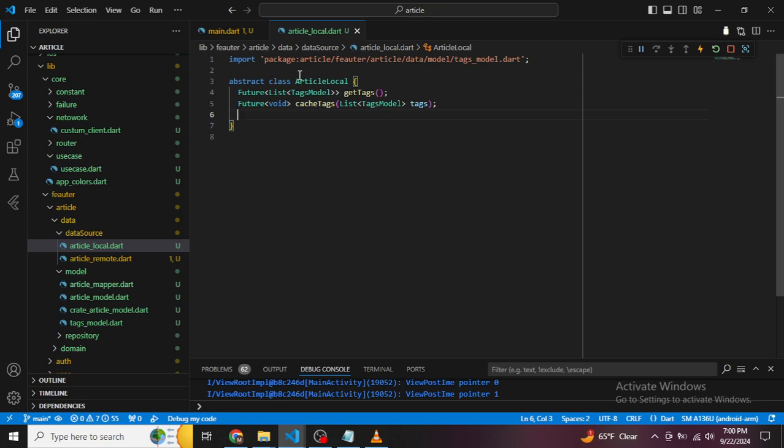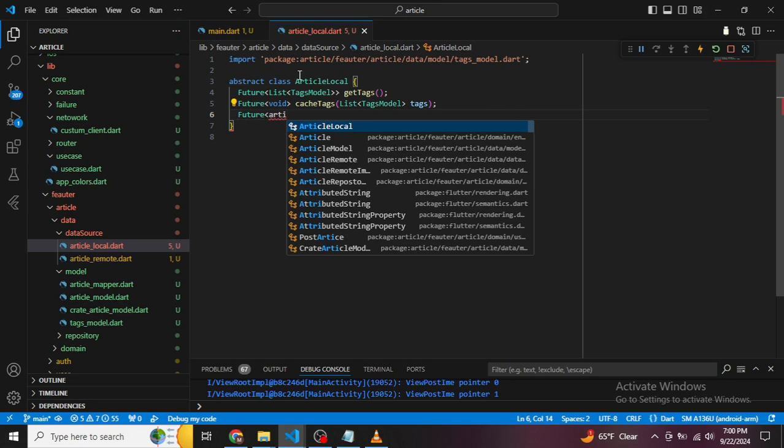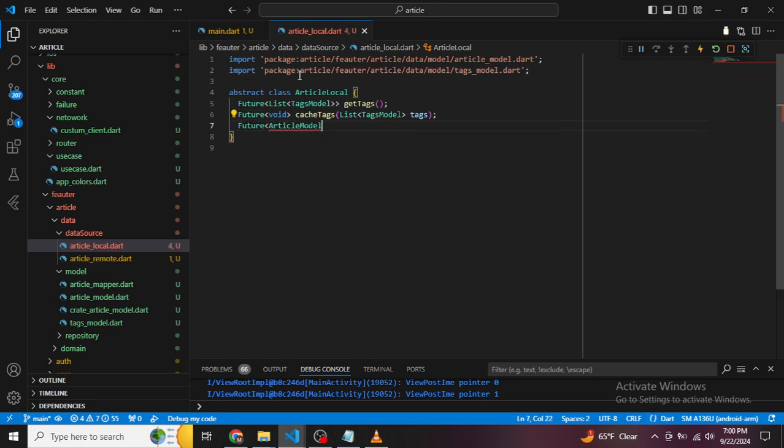Then we need to retrieve get article and get articles. For get article, it's going to be an article model, and it's called get article.